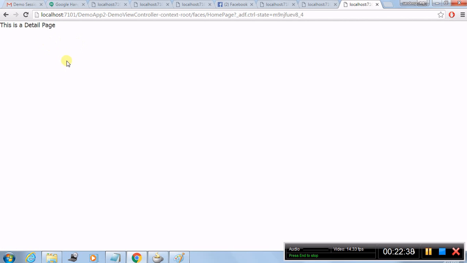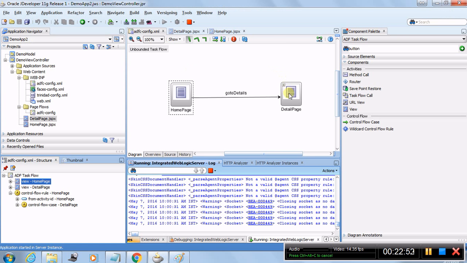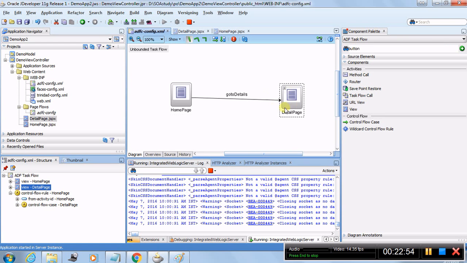Right now, after you come to the details page, you cannot navigate back to the home page. I mean, if there was a button here, just like the one we had on the home page, and on the click of it, we can be taken to the home page. So let's design that navigation also. So our use case is that we should have a button on the details page. We should navigate us back to the home page.